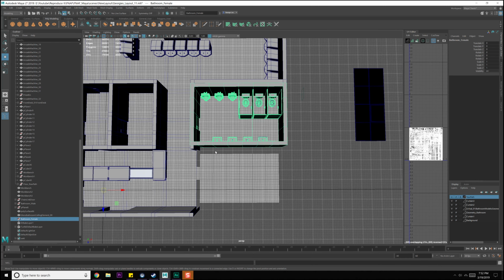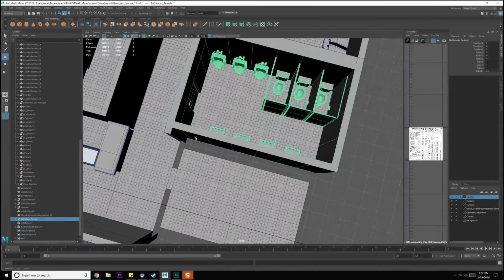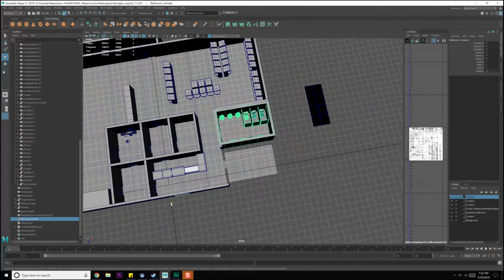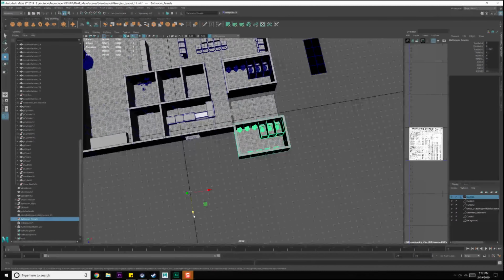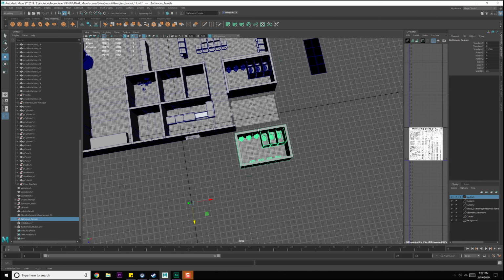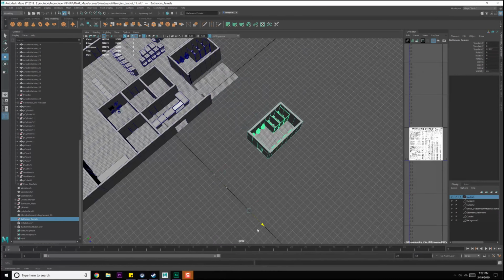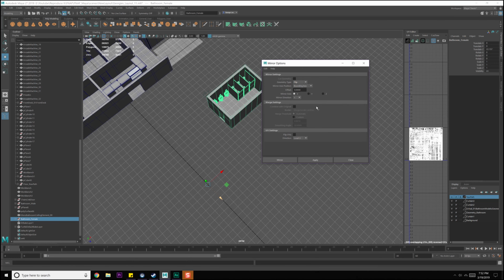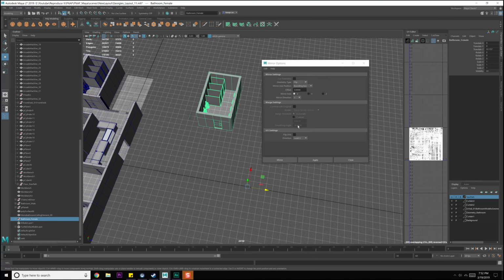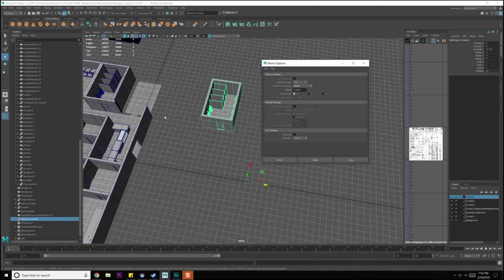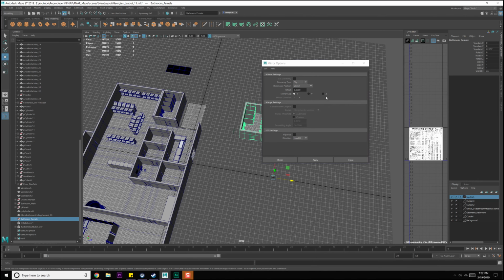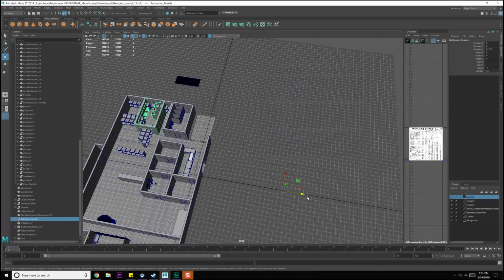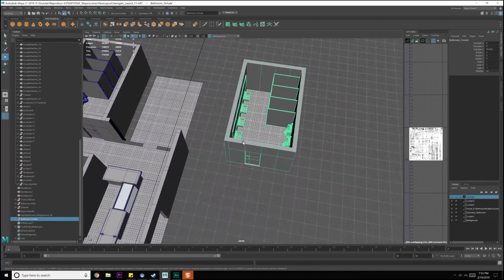Enter. Grab this entire object now, and we just need to center things up in a way that makes sense. So let's first move this out of the way. And really, we want to flip everything so it's facing the opposite direction. So we might want to try doing a mirror on this entire object. I'm not exactly sure how this is going to work with so many objects in here, but let's give it a shot. We'll grab the whole thing, go to Mesh, Mirror, and we want to do a flip. We're going to flip this across the world, across the Z-axis. I'm going to hit Apply and close that. Move this back here, and it looks like that actually turned out very well.